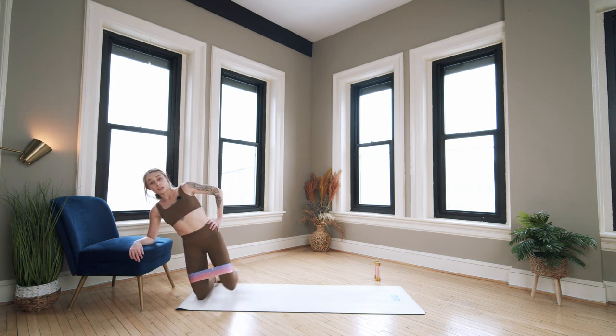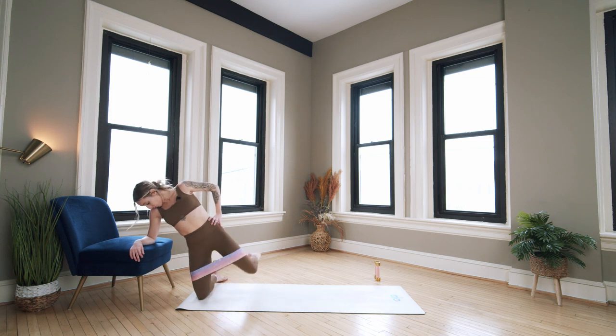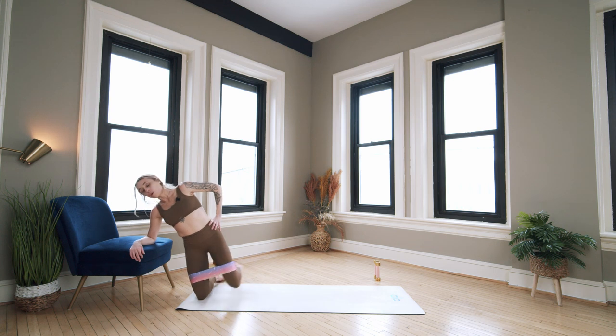Here's 8, 7, 6, 5. We'll keep it lifted. Little pulse. In 4, 3, 2, 1. Right here. Pulse out. Pulse. So maybe you also feel your right glute a lot. That's normal. Stabilizing there. Pulse. Pulse. 4 more. You've got it. 4, 3. We'll keep it out.